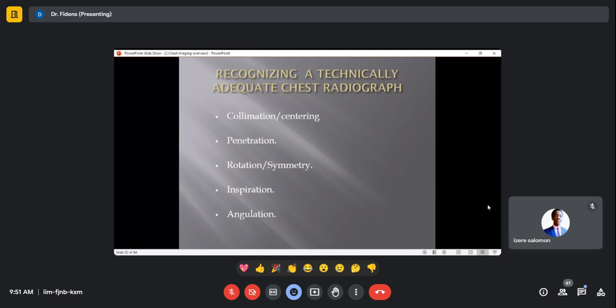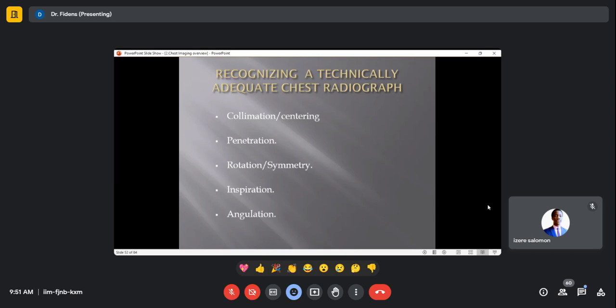You must be able to count the anterior ribs, at least 6 above the diaphragm. At least 6 anterior ribs above the diaphragm. You should answer this way: you count either the anterior ribs or the posterior ribs. If you choose to count the anterior ribs, there should be at least 6 ribs above the diaphragm.